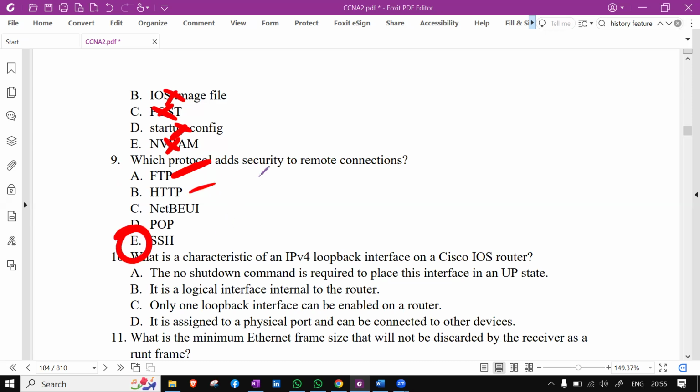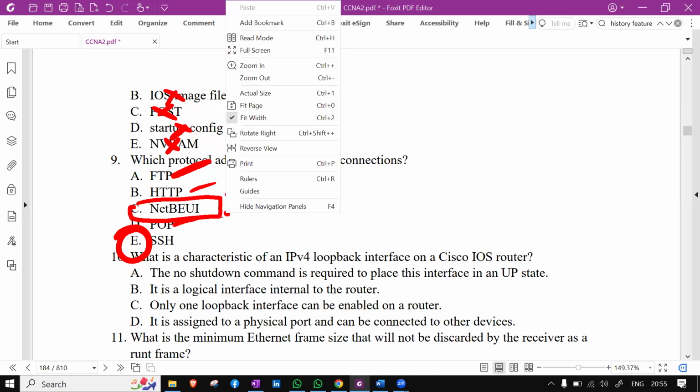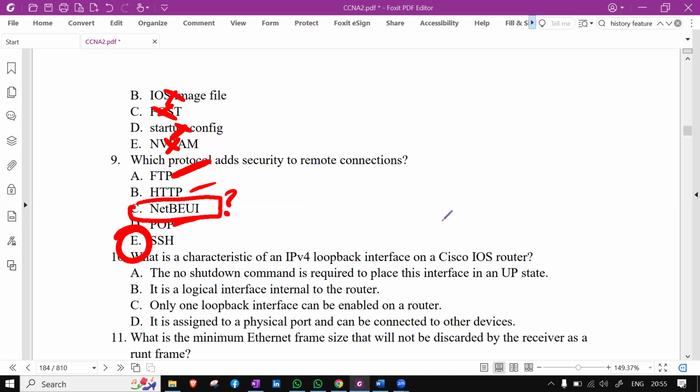SSH, HTTP, web. I don't know about this one. POP, emails. SSH, security for remote connections. Find the time, and also research what that is. It might be helpful. You could also get the answer by elimination of everything else.